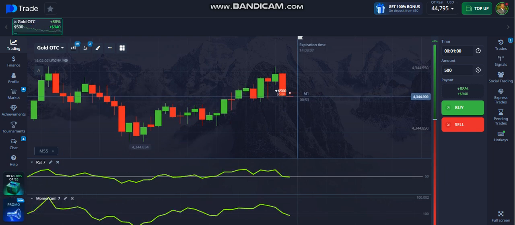Okay, so I just took a sell trade on gold here. And the reason why I took the sell trade here is I'm anticipating the RSI line, if you look at the RSI line, it's just started pushing under the 50 line here. In addition to that, the momentum indicator is showing a downward sloping direction. So we have two confirmations here. The RSI line goes below the 50 line, moving below it ever so slightly, and the momentum is showing the same bearish direction to the downside. So let's monitor this trade and wait for the expiration.